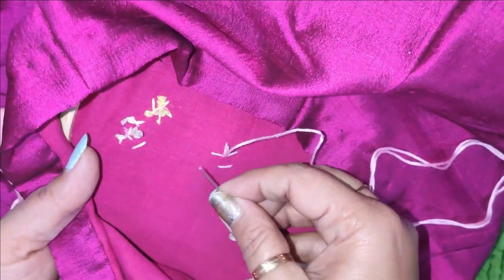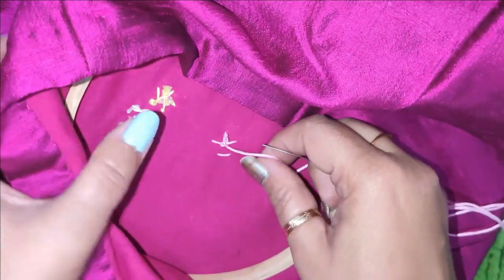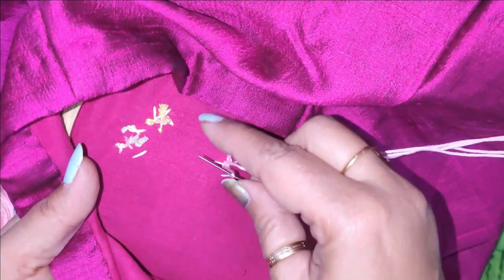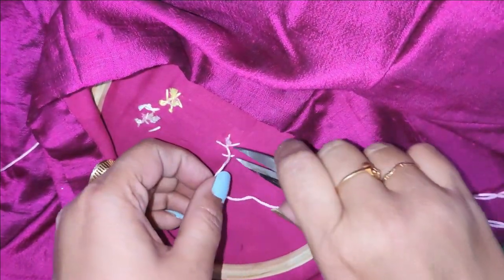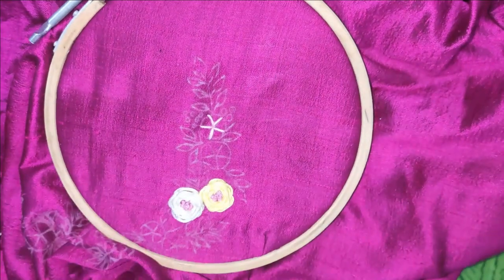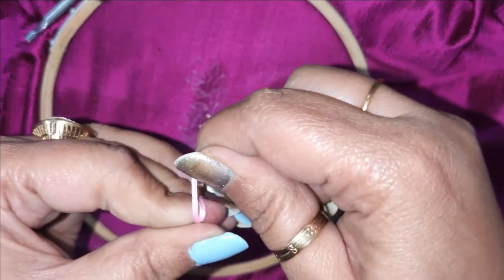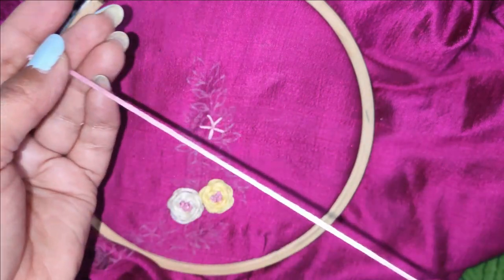So go to the back, again make a knot here. When you are making the knot, you need to hold your thread nicely, because otherwise from the front side your thread will be pulled like this. So just hold your thread like this, then you pull and cut it. Okay, now after you have cut this, come in front and both the side of the thread you will bring together, hold it and make a knot out of it like this. Now see, both the sides, both the threads are joined together.